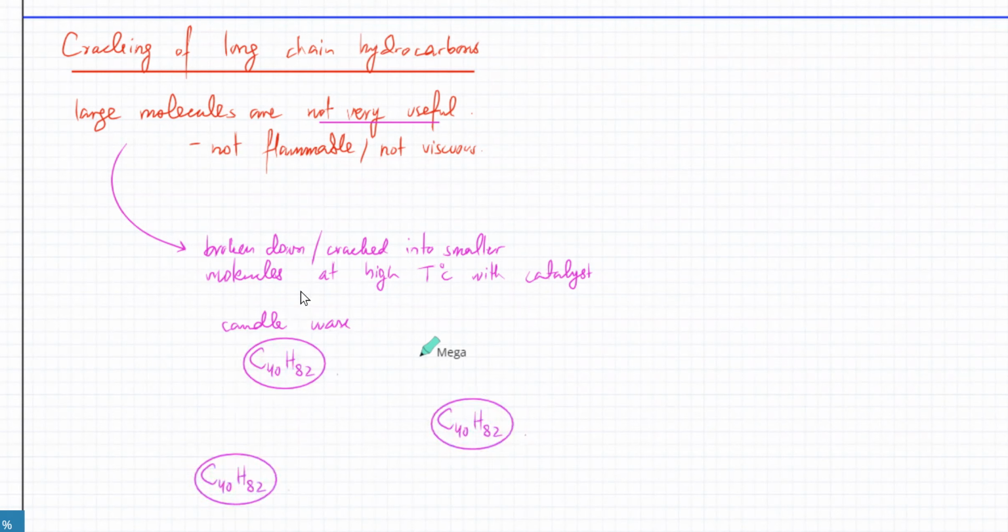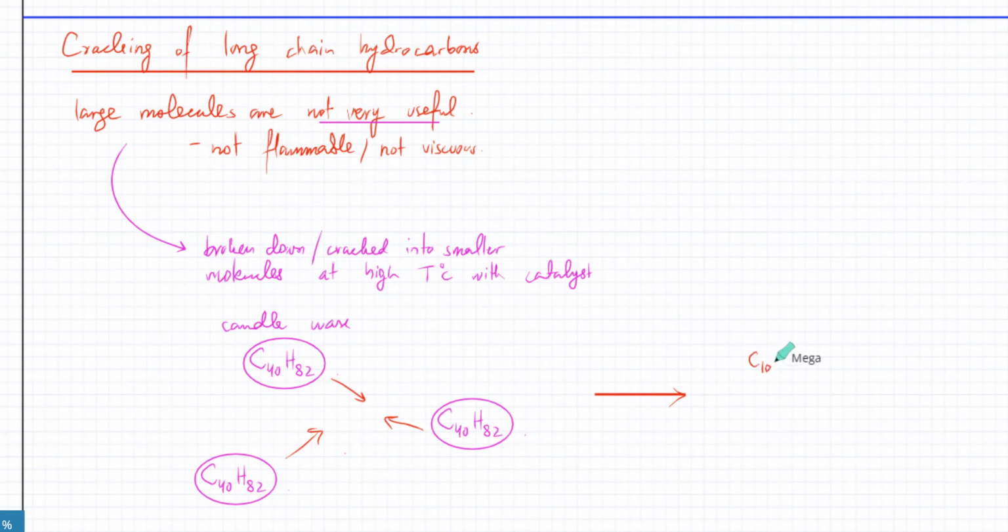Okay, so the molecules are taken at very high temperatures, and at very high temperatures, the collisions are going to be very vigorous. So ये इसके साथ collide कर रहा है, they're all colliding with each other with a lot of force. And there's a catalyst involved as well. And what happens is the molecules, they start breaking down into smaller pieces. Okay, you get lots of tiny molecules.